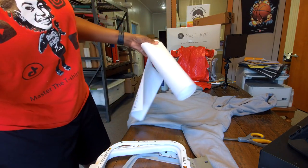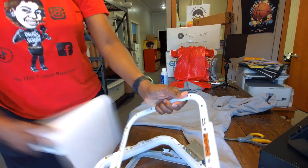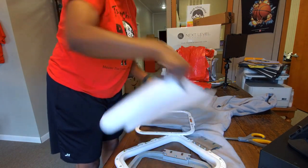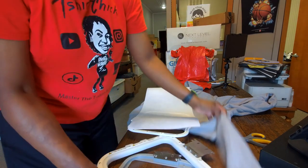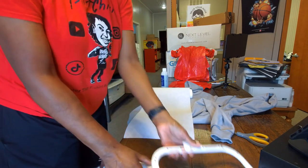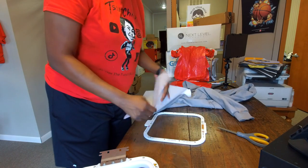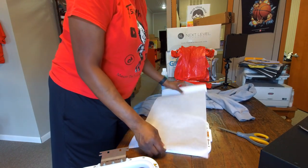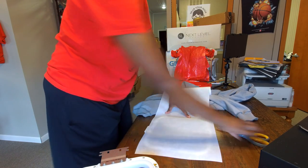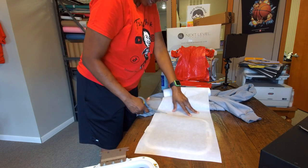And I'm gonna go ahead, grab this stabilizer right here and make sure it's the perfect size for me to put on here. So I'm gonna move it out of the way of the hoodie because I want to make sure I don't accidentally cut the hoodie. And just lay this stabilizer out right here. Okay, so I got this right here, and go ahead and cut it a little bit bigger right here. Go ahead and cut this.